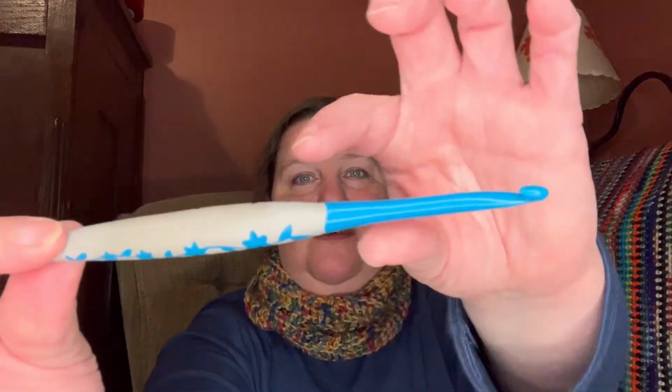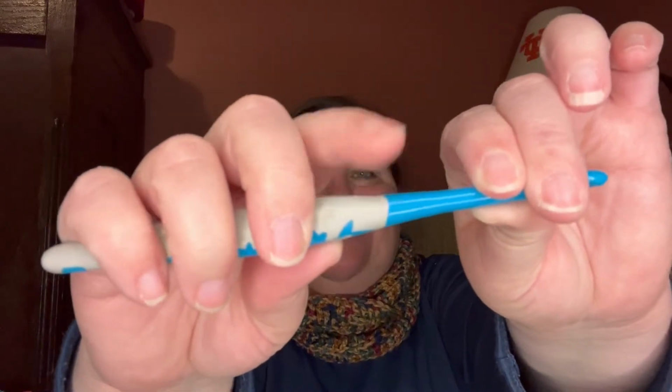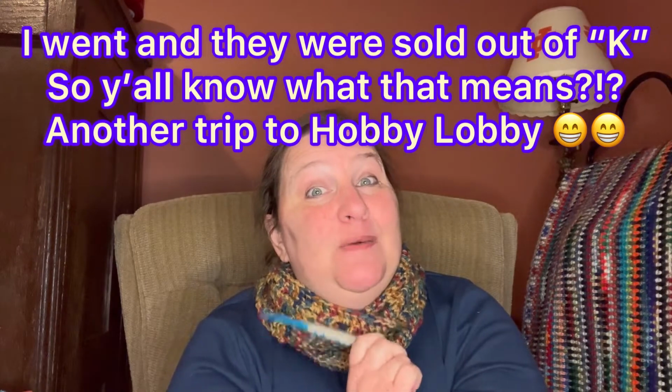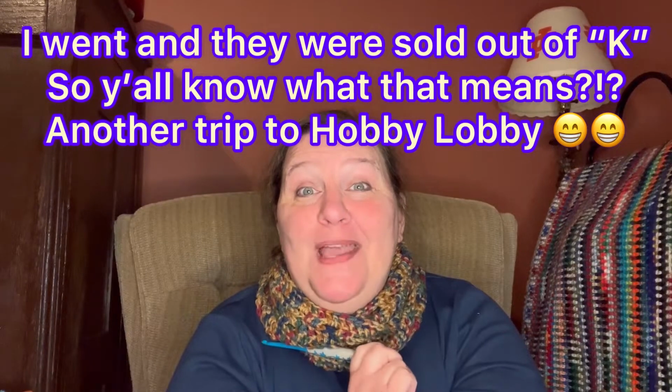So this is my K hook. And as y'all can see, it is getting worn. Look, I was noticing this the other day. I'm starting to be able to feel that right there. So it's time to get another one. May have to go to Hobby Lobby next week and pick up one. Maybe. Because I need extras. I have several sizes. But, like I said, K is my favorite.